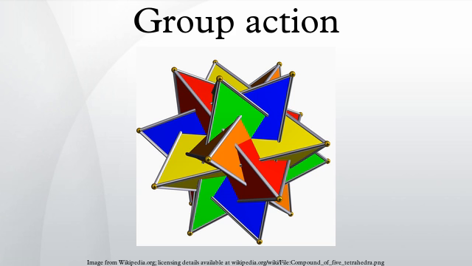Orbits and stabilizers. Consider a group G acting on a set X. The orbit of a point x in X is the set of elements of X to which x can be moved by the elements of G. The orbit of x is denoted by Gx. The defining properties of a group guarantee that the set of orbits of X under the action of G form a partition of X. The associated equivalence relation is defined by saying x ~ y if and only if there exists a g in G with gx = y. The orbits are then the equivalence classes under this relation.